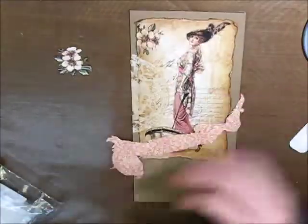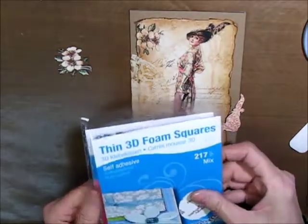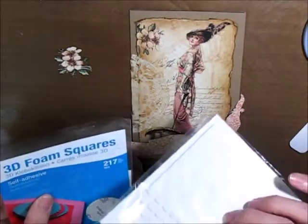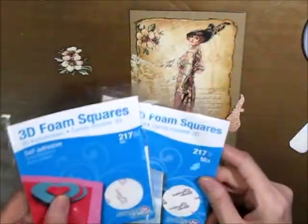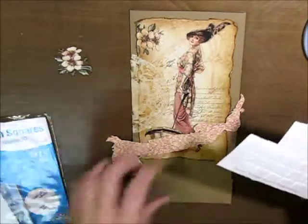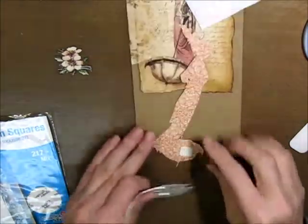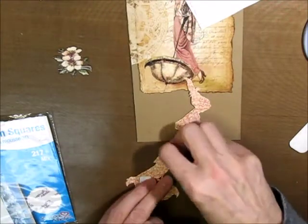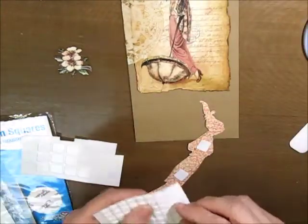Okay, so I'm just going to grab my 3D foam squares. You can call them whatever. I've got some thin ones. And I've got some thicker ones. I guess I've got them in the wrong... These things are mixed up. But anyways, I don't want this to stick up a whole lot, so I'm going to use my thinner ones. And I'm probably going to use a combination of these bigger ones. And you just want to put a few down. You don't need to, although sometimes I do get a little carried away with my foam dots. And then I'll put a couple of little ones up.